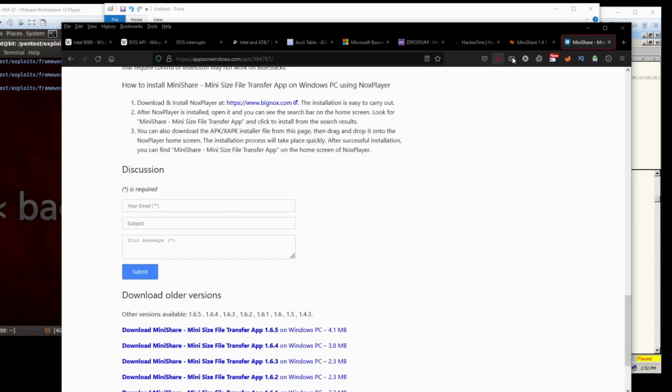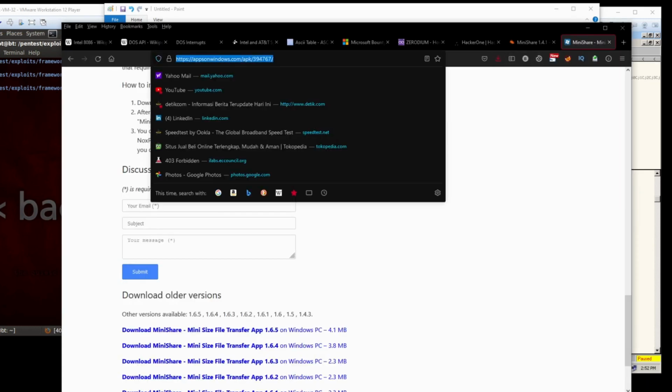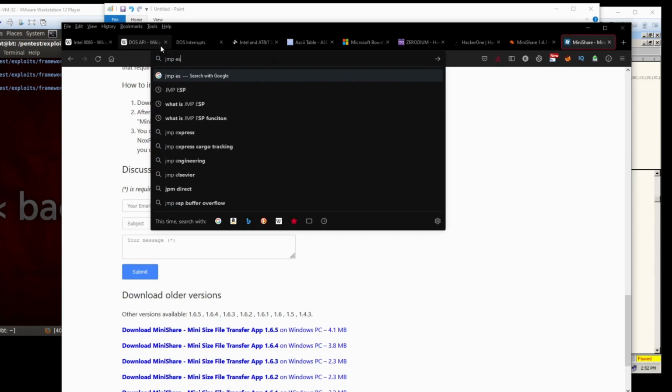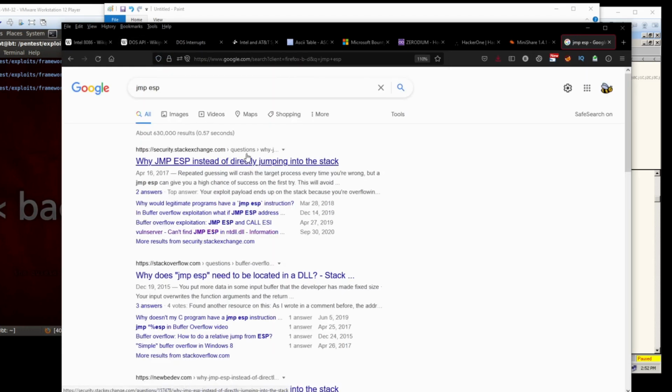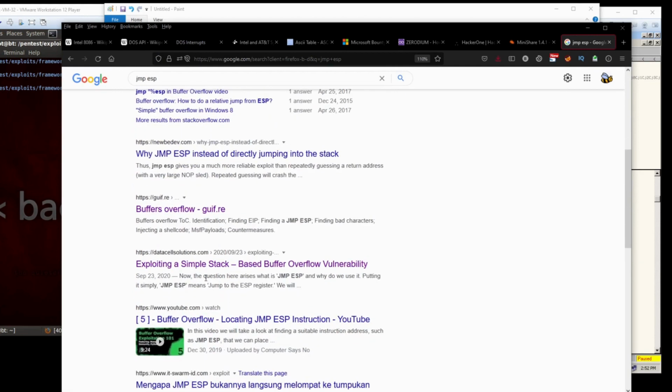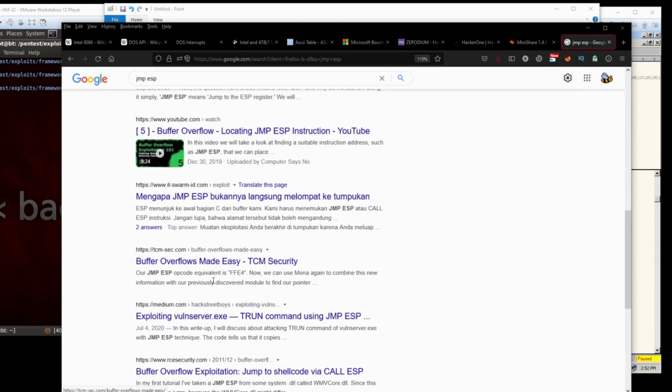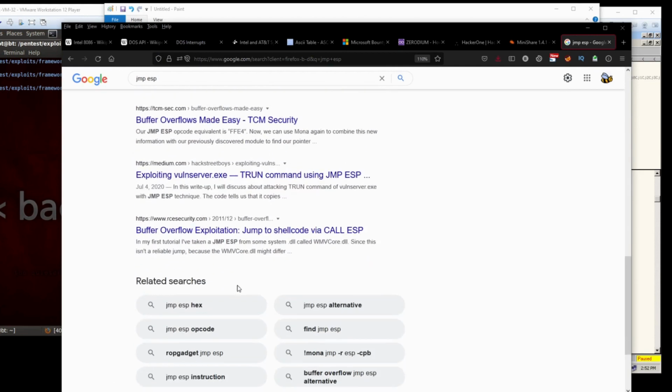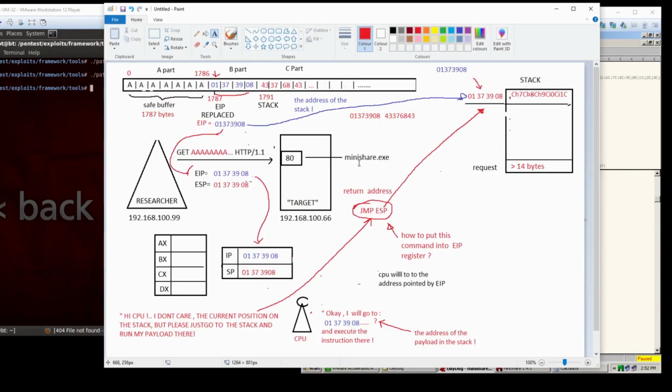You can search JMP ESP like that, and you will see a lot of references. Why jump ESP instead of directly jumping into the stack? Needs to be located in the DLL, buffer overflow guideline, simple stack-based overflow, and so on. You can read them later on, but I will show you first.